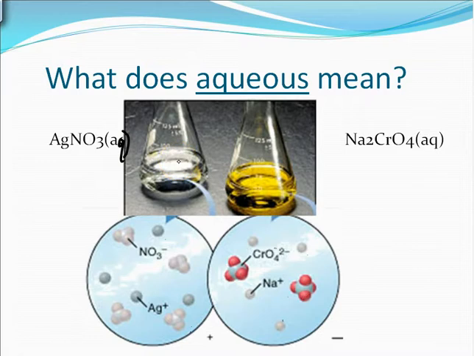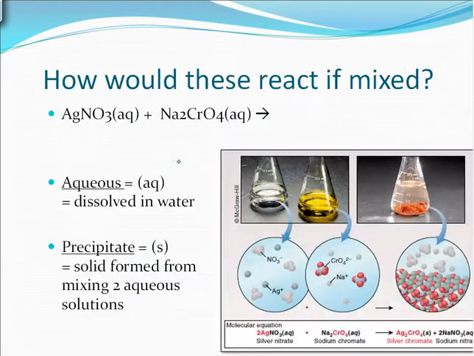Would there be any chemical reaction? Well, let's think about this. We know that we're starting with these two compounds. When we mix them together, the clear and the yellowish solution, we see that a clear solution forms and an orange solid forms. Why does that happen? Well, what's happened is we formed a precipitate, which is a solid. It's a solid formed when you mix two aqueous solutions. This happens sometimes, not all the time. But how could we figure out what that solid is?